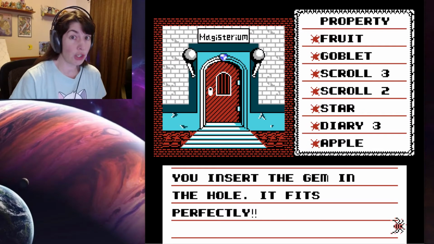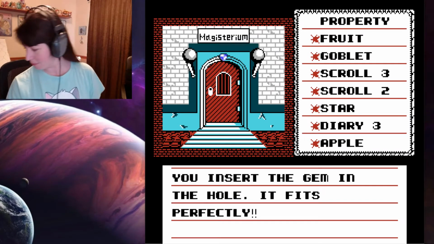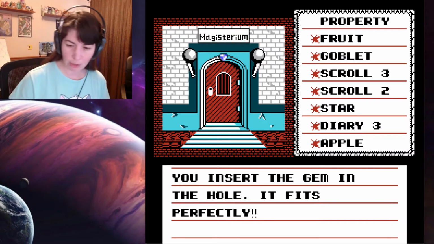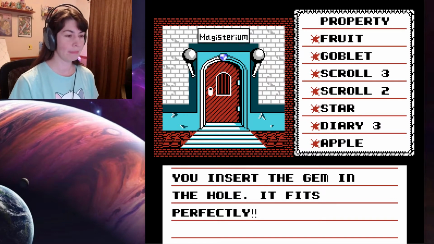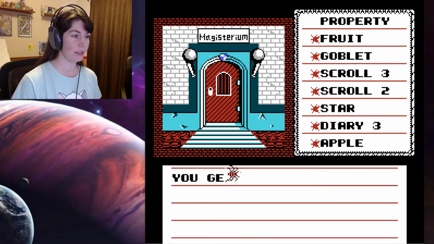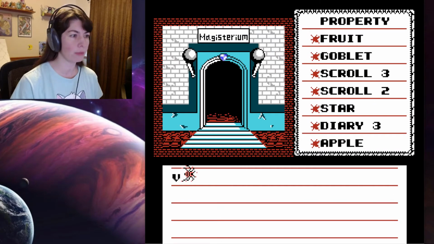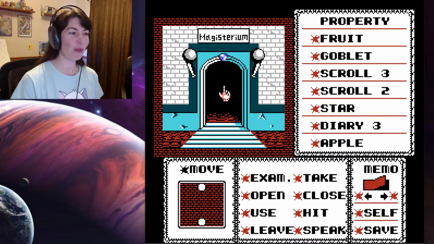Okay, now we found out what to do with the Botany stone? Botany gem? Is that what it's called? Checking my notes, what did I write down? Botany gem, I'm sorry. The Botany gem. Magical noise. Suddenly, the gem begins sending off sparks. You get the feeling that the silver orbs have something to do with this. Okay, I knew something was going to happen with the orbs. Voila, the door opens. Well, okay. We're a little bit further than we were before. Let's see what's inside.